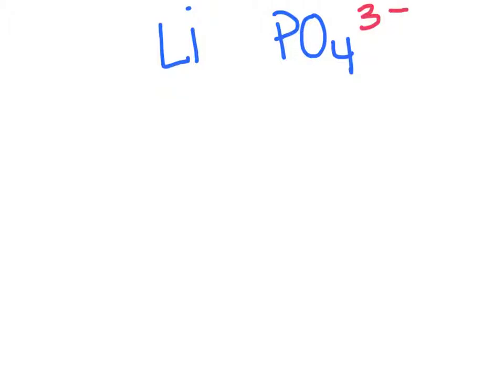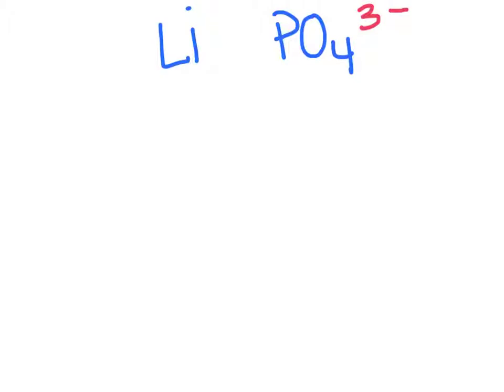Okay, one more example here. Lithium and phosphate. See if you can answer my questions, and please pause me to see if you're actually learning. Lithium and phosphate, which one is the polyatomic ion? If you said phosphate, you are correct. How did I know? Because there's more than one element. It has to be polyatomic. And what is your next step?